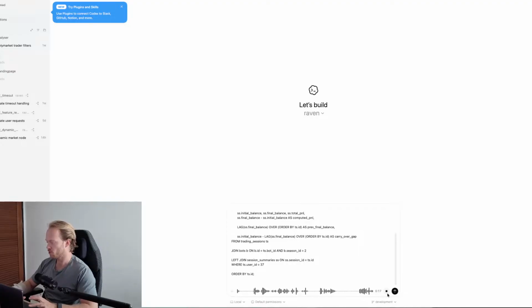For normal bots and normal sessions, the balance will not be carried over. But for a season used for the leaderboards, it will be carried over. But the balance for some users has not been carried over correctly. So I would like to check how it has been carried over from bot to bot within season ID 2.